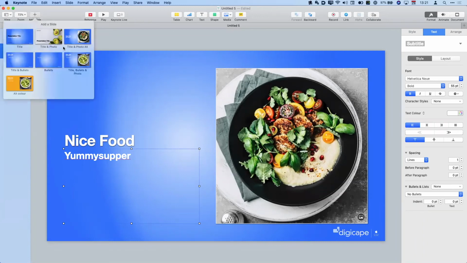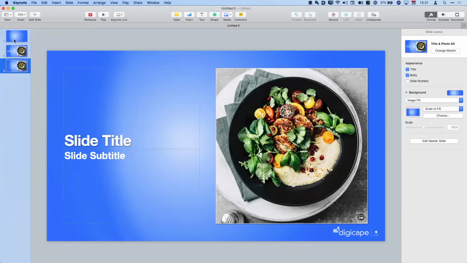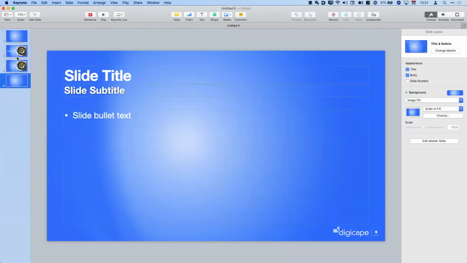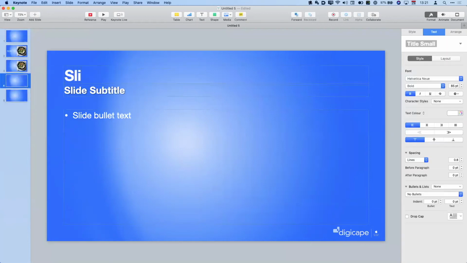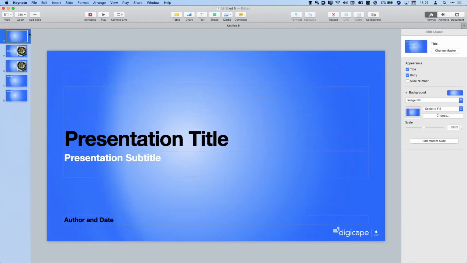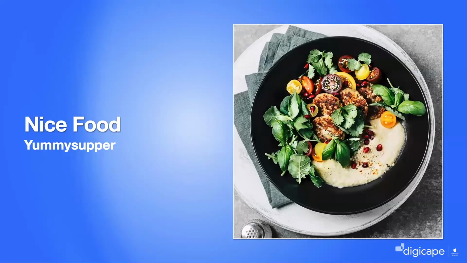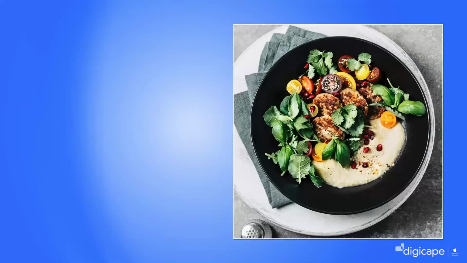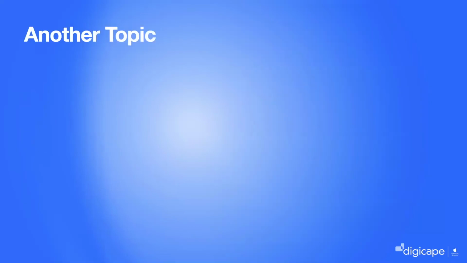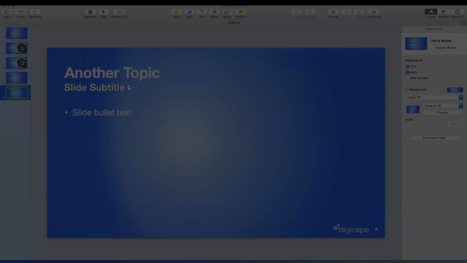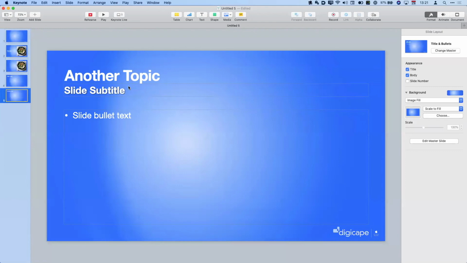Let's add another slide over here. Let's just say this one and add another slide over here. Let's add 2 like that. So slide title, slide 1 topic, another topic. And now as I run through my presentation, I haven't put any content in there, but you can see everything's perfectly aligned. The logo never shifts, it never moves.